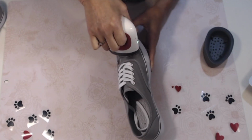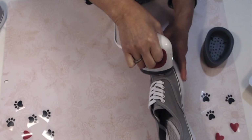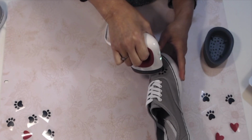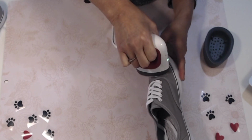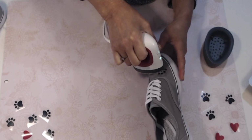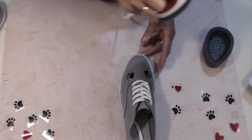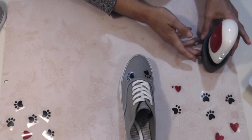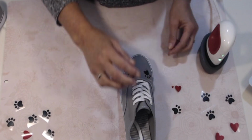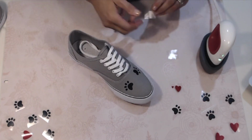And I'm being very careful, turning it there so you guys can see, that I am not hitting that rubber of my sole. I definitely will melt it. So I'm going to go ahead and just keep rubbing around. They say about 25 seconds. It really transfers on so nice to these shoes. I'm going to go ahead and set that down. Always make sure you put your Mini back on the case or the holder. And if I take those off, you can see already these shoes are turning out cute.